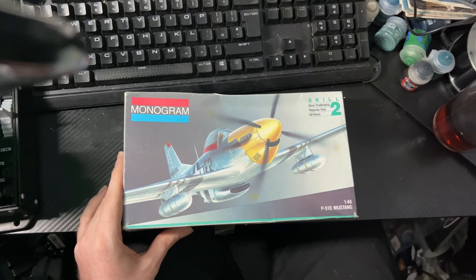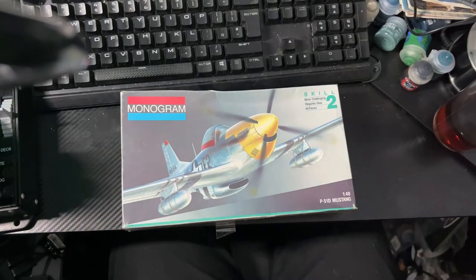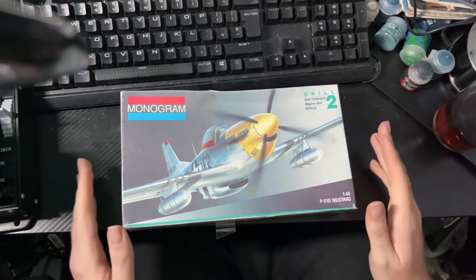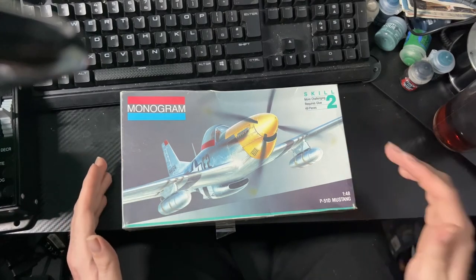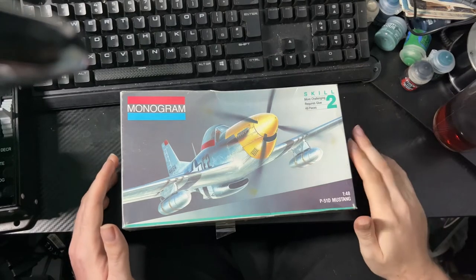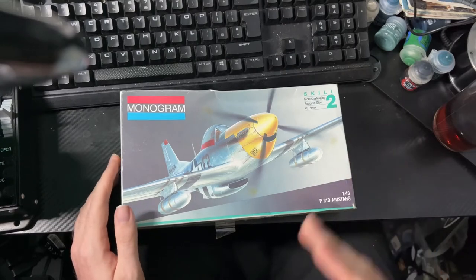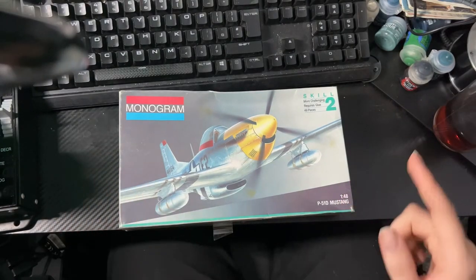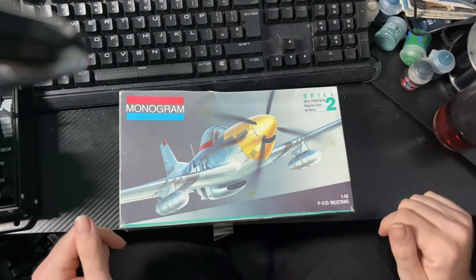but in my particular case it's worked out alright because I'm just looking for the box art. But I would like another single seat fighter to build before I get to the Lancaster. I want the Lancaster project to be something I do when I can guarantee the weather's going to be consistently okay for me to model, not when I'm trying to nip in and out of things. So we might see a few more from the old collection we brought out that are more like this.